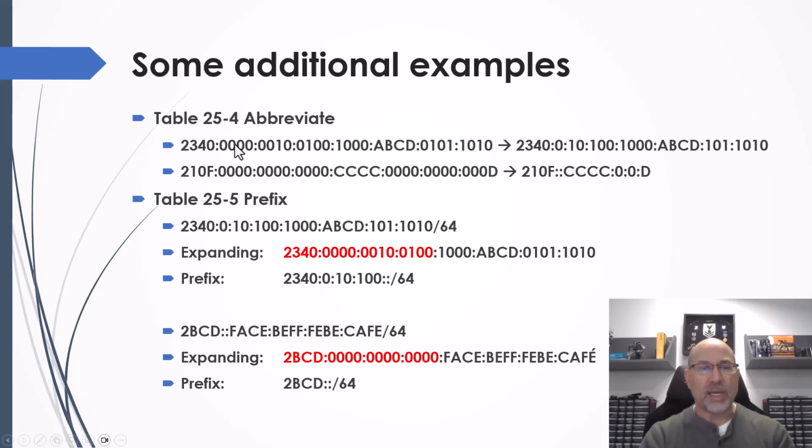So my second quartet would just be 0. In my third quartet, I can suppress these leading zeros, and so I would get 1, 0. Here, I can suppress 1 leading 0, so I'd be 1, 0, 0. There's no leading zeros to suppress here, leading 0, and then nothing. So the answer to the abbreviation would be what's right above me here.